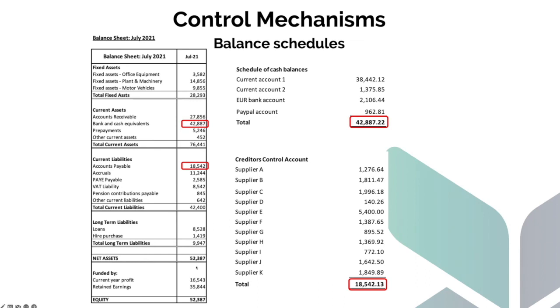That this 52,387 and the 52,387 here and the 16,543 is the profit from your P&L, if you remember. So what we're saying is, if these numbers were anything else, then this would not agree with this and the accounting equation would fail. So what we're talking about is making sure that all these numbers are correct. So this doesn't do that, because this is not independent data. This is our own data, which we could have forced. So we need to go one step further.